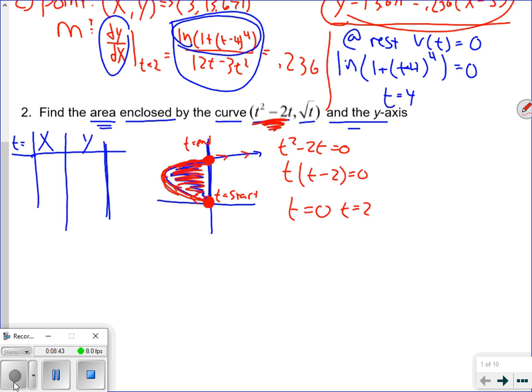And then we know the setup for this from our previous lesson. We know that the setup for this is going to be the integral 0 to 2 of our y equation, so the square root of t, multiplied by our dx, or the derivative of our x equation, so 2t minus 2 dt. And you can do this in the calculator, or you can do this on your own, but it ends up being 0.75. Okay, so there's an okay recap of yesterday's stuff with parametrics, just a little piece of it, but let's move on to vectors.